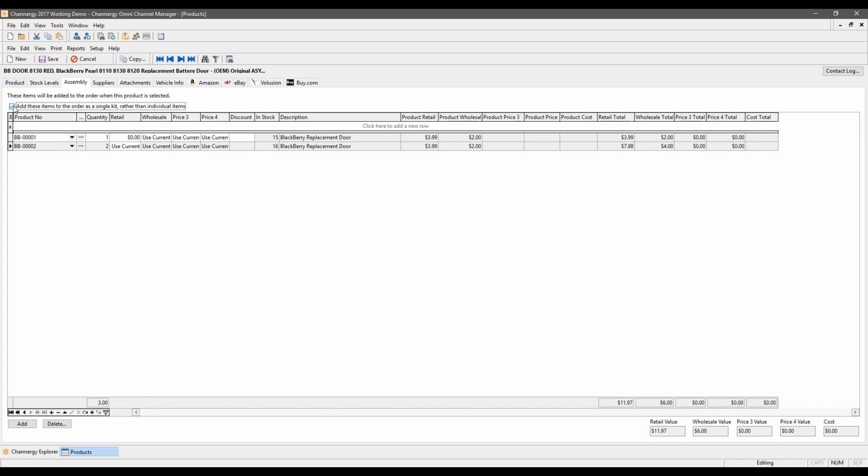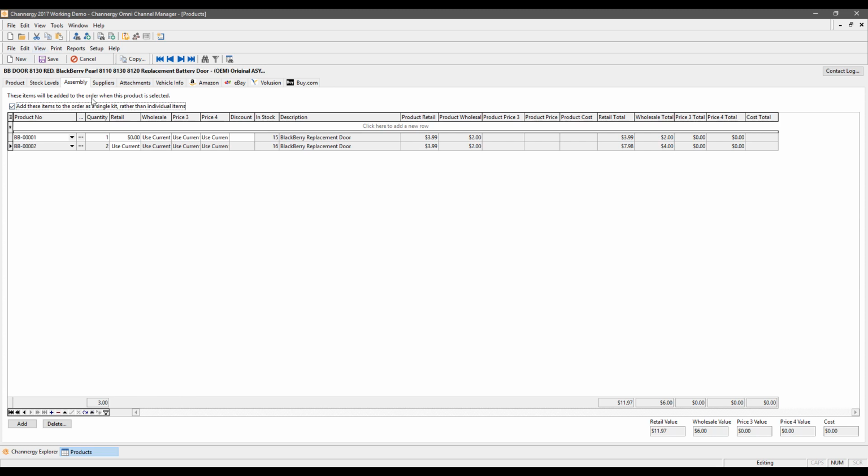But when you check this box, what happens is when you add this product to the order, these show indented underneath it so you know that they're kit items. And they can be changed. You can delete them. You can change them. And then you can also hide them or show them on the screen and on reports. So you would typically show them on, say, a pick list or a work order, but hide them on the packing list or the invoice going to the customer or the email.